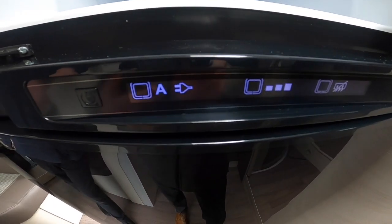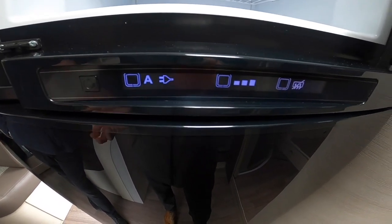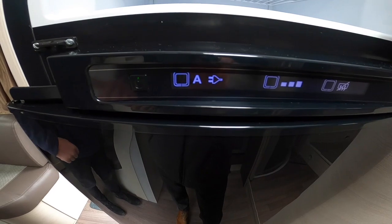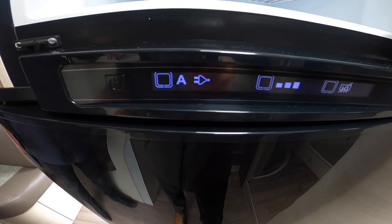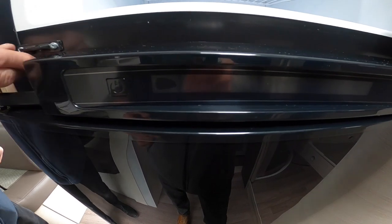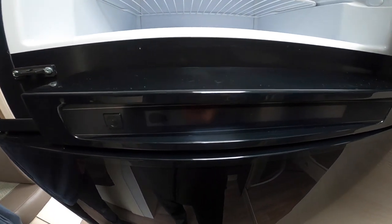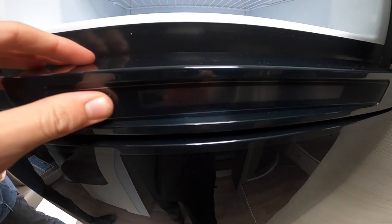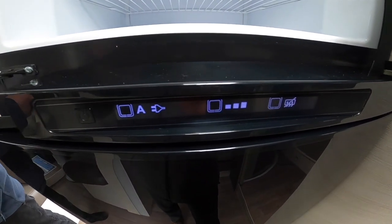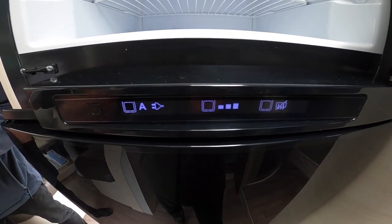If I was to take the hookup out now, it would switch over to the gas, which will then self-ignite, and if I was to then start the engine, it would go to the battery setting, and the battery setting is a feed off the engine alternator, and what that does is it turns the fridge freezer into a cool box, so it has to be pre-chilled before you turn the engine on, of course, otherwise it won't stay any cooler.